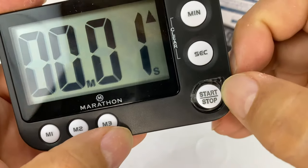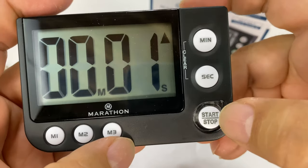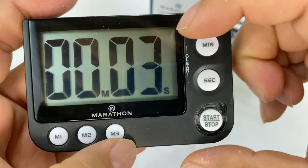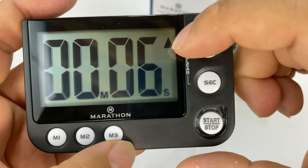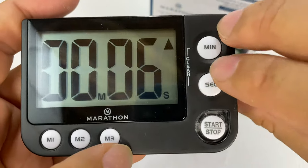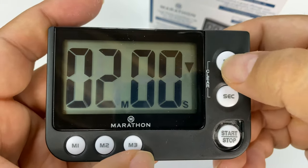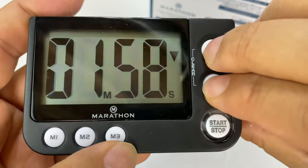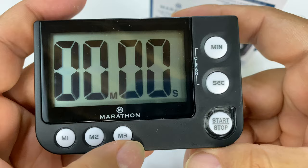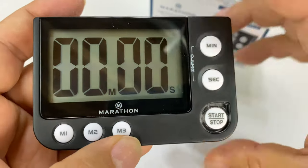What you have here is start and stop buttons. It's counting up, which is exactly what I want — that little arrow shows that it's counting up. If I hit both of these together, it will reset it. If I hit this, it's going to start counting down. So if it's on zero, it automatically counts up. I wasn't sure how you would toggle between those two — that's pretty cool.